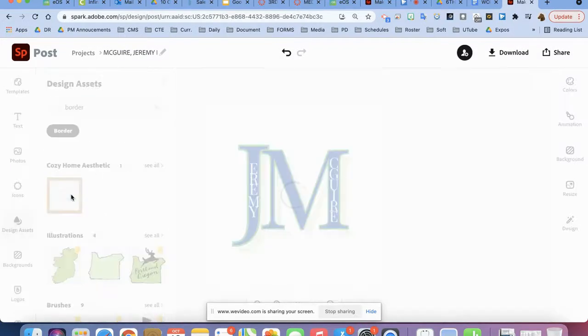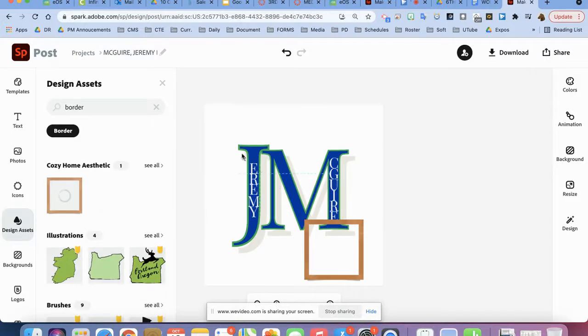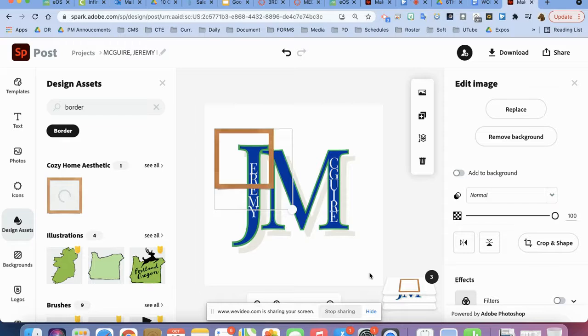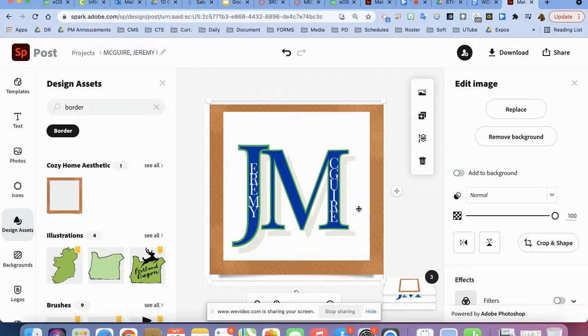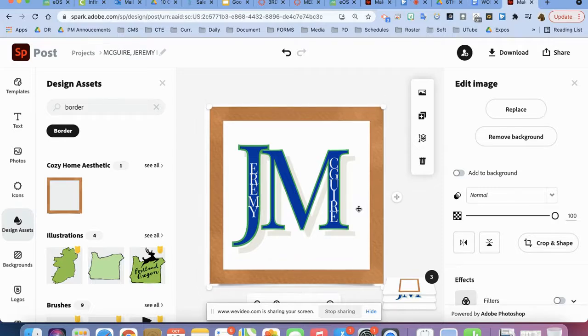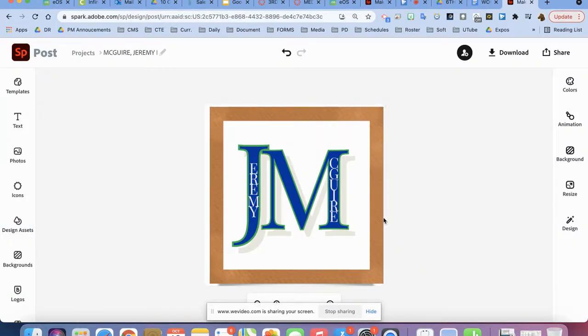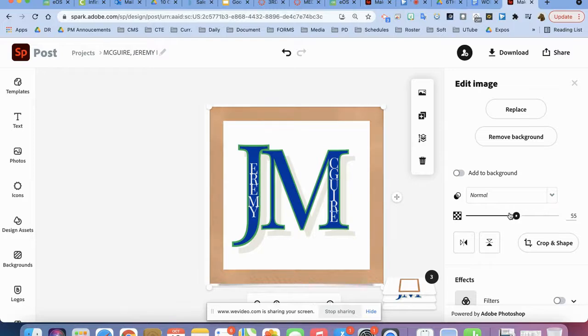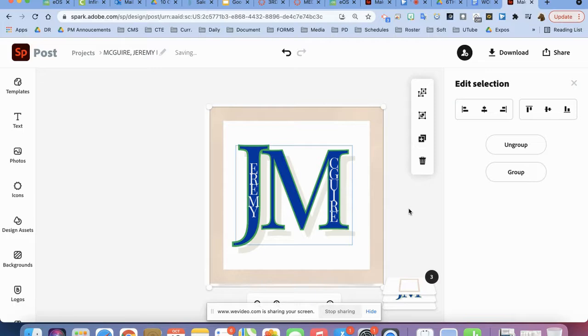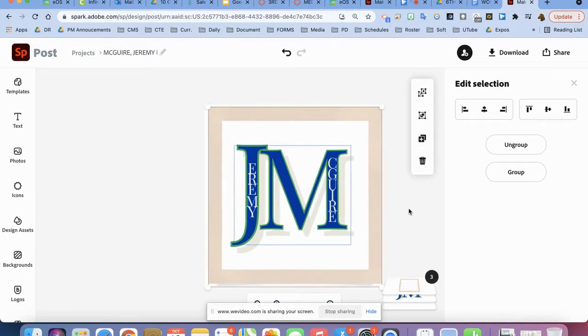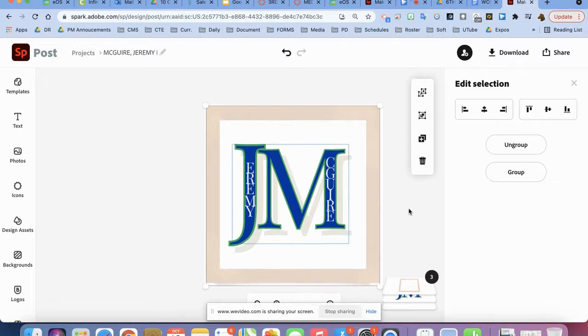See if I can find, oh, so I'm going to use this one. I'm going to make it a lot larger. Put a border around it. Now, I'm just showing you processes. I wouldn't recommend putting a border, but I'm just showing you how you can do it. And I would recommend making sure that that border is not very bright, or I'm making it what's called opaque. I'm creating opacity to it. Okay. Now, I'm going to select all. That moves it over a little bit. Okay, move it up a little bit.